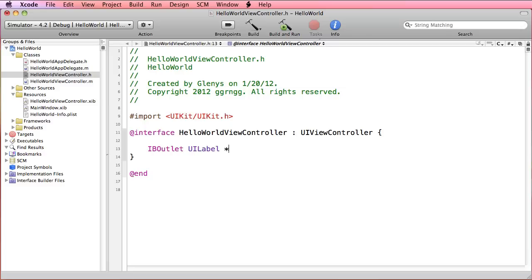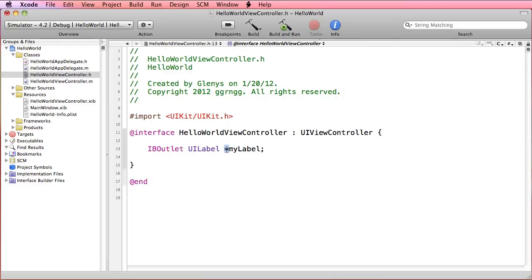And so we use an asterisk to define, or actually it's creating a pointer to where that will be in memory. So let's say myLabel. And you may see this asterisk written in different formats. I'm just going to show you quickly some of the ways that you might see it written.